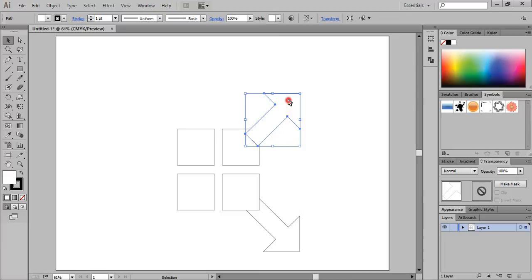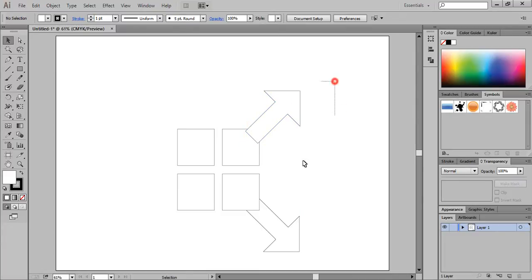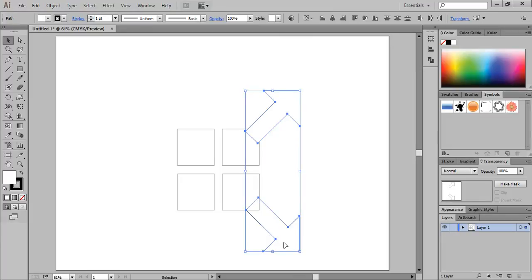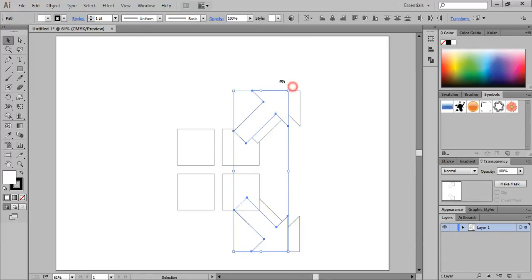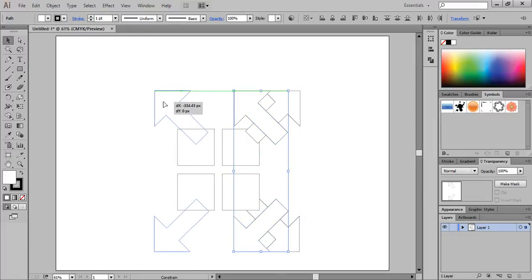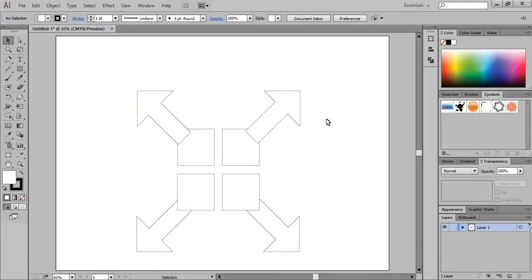Okay, I want this position. Now select these two layers, press Alt, now drag, now move it, I mean rotate it. Now this is the shape I got.